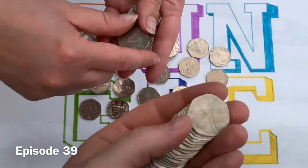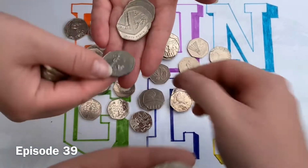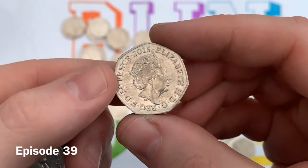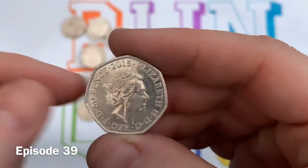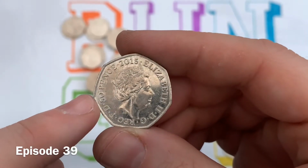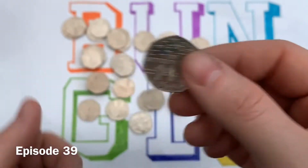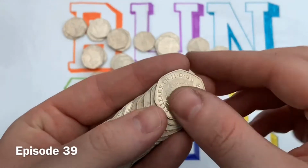Right, so I'm into the last bag now. So I've got a Libraries there. Bit of a dirty looking Libraries. Oh, nice. Battle of Britain. So is it a JC? Yes, it is. So there's an IRB version of this, which is the one in the commemorative packs. And there's also another version where it doesn't have the denomination on, so it doesn't say 50 pence. And that's the silver proof one, I think. So this is three different versions, but only one in circulation. So that's a nice coin to find. Our coins are a bit skewy for Lady M.